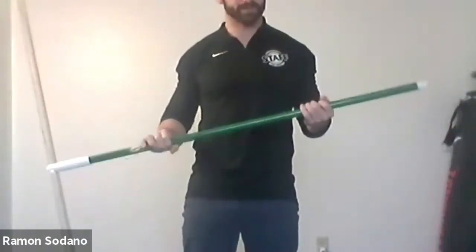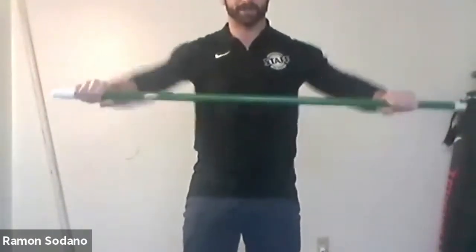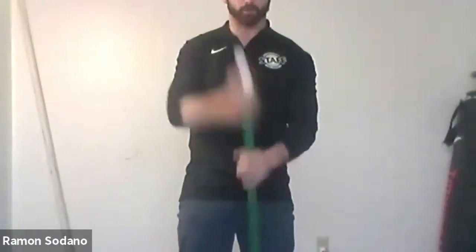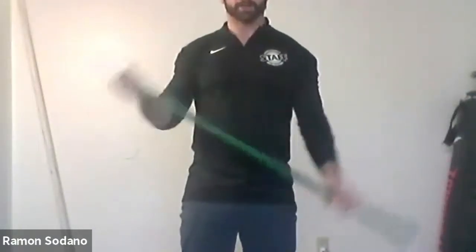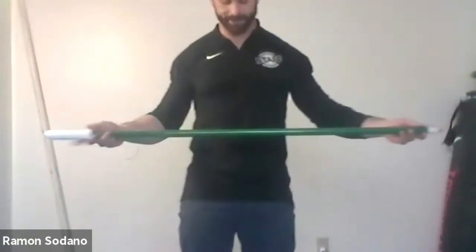So when you grab your mobility stick or your broomstick, when we get back to the rec, we have these orange sticks there, and they have rubber on each end, and they're called mobility sticks. They're very flexible in the middle, and they grip to the ground really well. So it's very good for different mobility drills. Check those out when we get back in there.